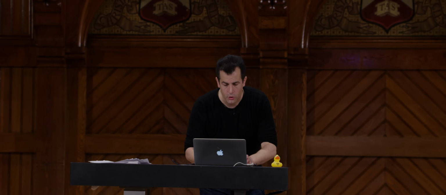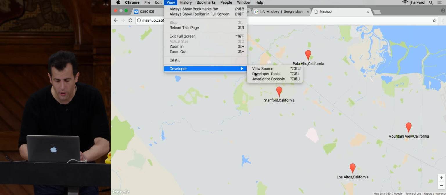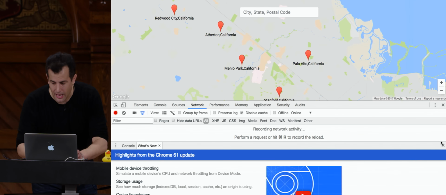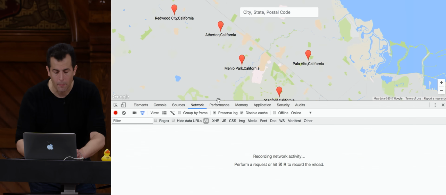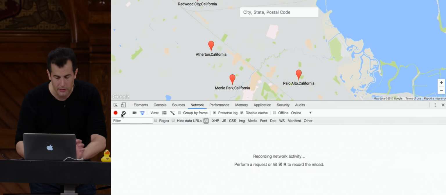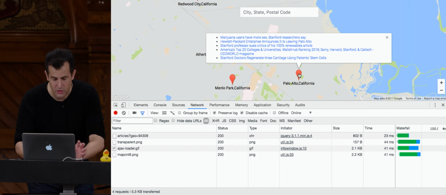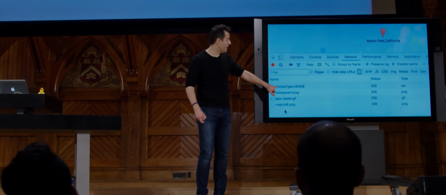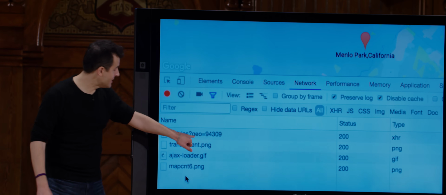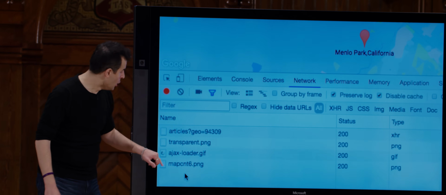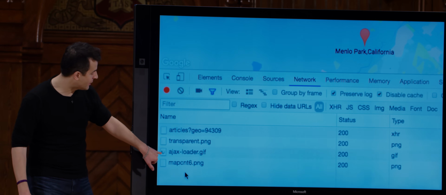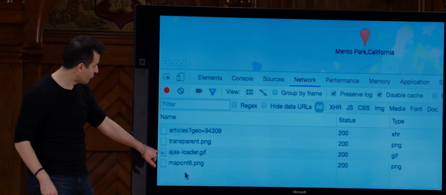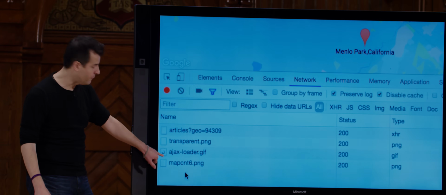And so if we actually look at what's going on underneath the hood, let me go to my developer menu under developer tools. And as you should be in the habit again, watching your network tab, let me go ahead and do exactly this. Let me clear that. Click Palo Alto's News, California, and notice a few things just happened. One, my browser made a request to an articles route, passing in a geography of this zip code here. Notice that I got back some GIFs here, and in fact, the internet here is so fast we didn't see the progress bar, but we would have seen a little spinning indicator if the internet were slow. And that's how I then got those news results.